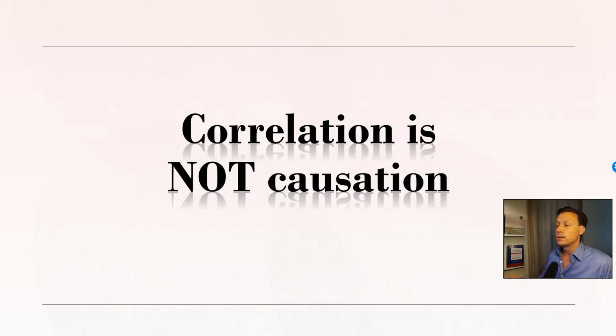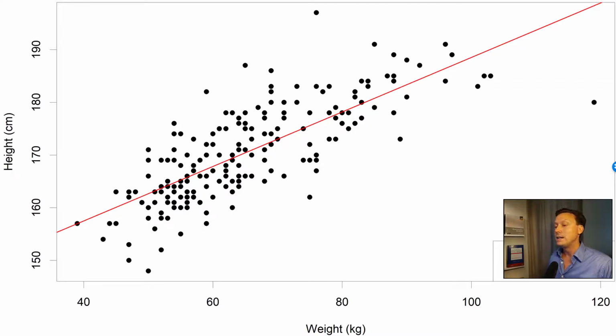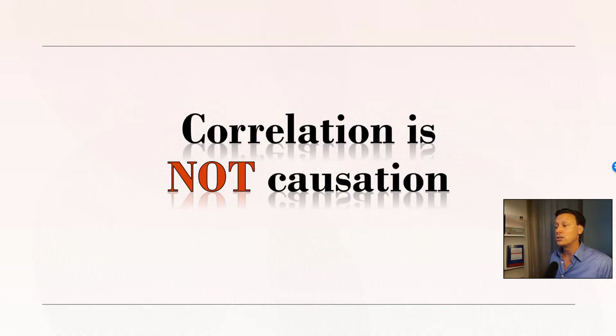And just to point this out, let's revisit the weight and the height. Most of us will understand that if I want to get taller, I will probably not get taller by just eating more. I'm just going to get more girth instead of length. And most of us understand this. So there's a relationship between the weight and the height, but it doesn't mean that weight causes you to gain length. All right? So that means that correlation is not causation.